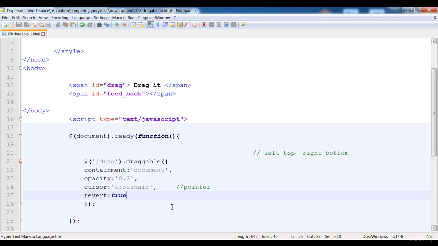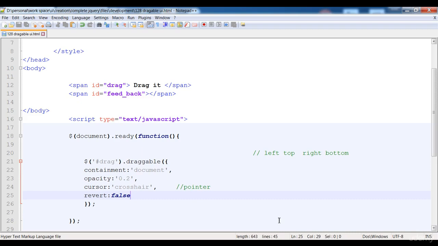Now when we leave it, you can see that it goes to its previous position. If we give it false, it will not go back to its previous position.